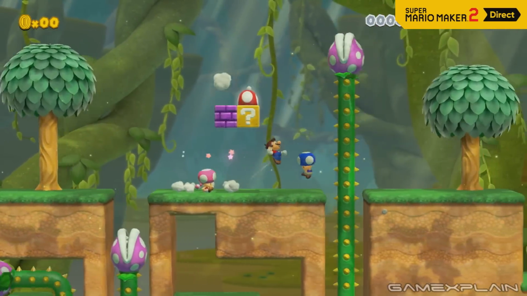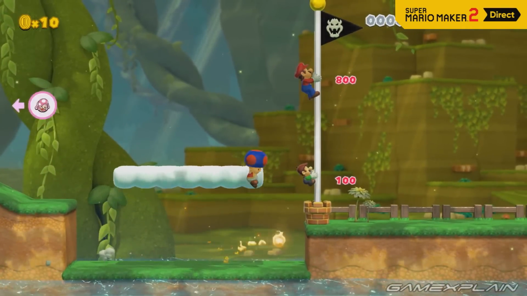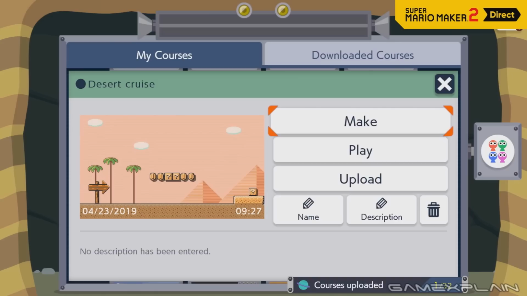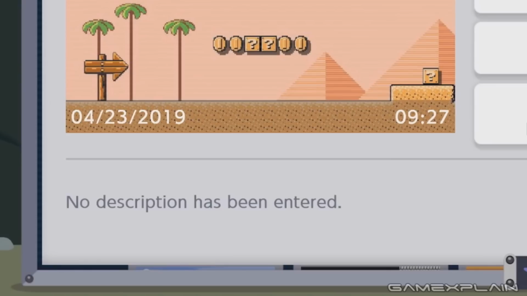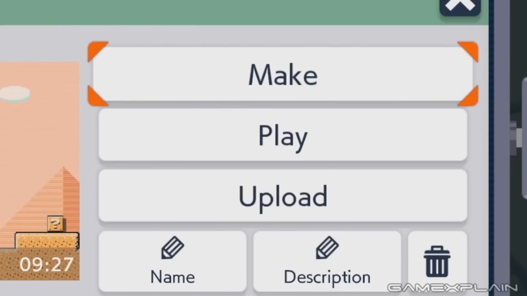This is about online after all, and it's worth noting that you'll need a Nintendo Switch Online subscription to play and upload levels. Though if you're not already a member, there is a version of the game that comes with an online bundle, so there's still some options for you. Alright, let's go back to CourseBot a sec and see how this works in Mario Maker 2. And unlike the first game, you can add a description to your level, rather than just the title. Maybe you can use this to add further context to your level, or just threaten anyone that wants to play it. You'll be able to make, play, and upload at any time.